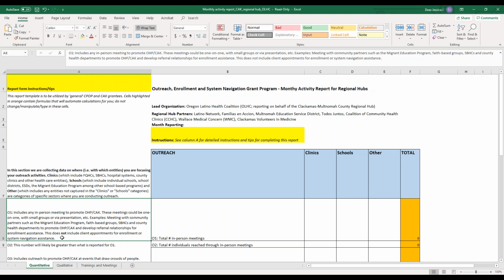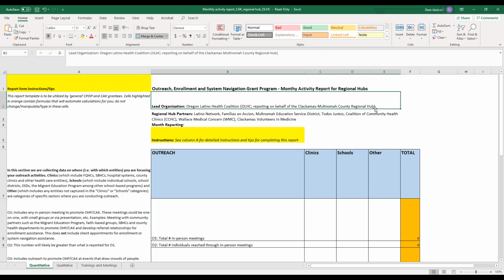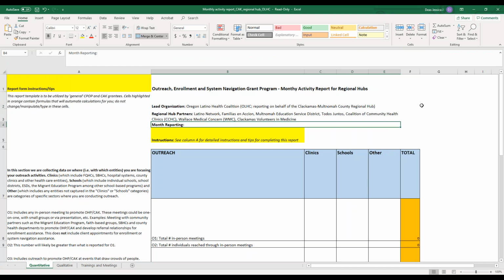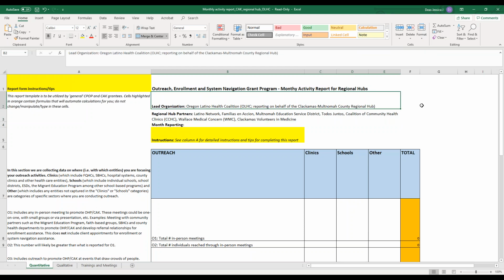But I wanted to use the most complex monthly activity report, and this one is for our Cover All Kids Hub members. This gives you an idea of who your lead organization is. On top is where you want to put your name. If you're a regional hub grantee, and we have 2 of them, underneath is where you put your regional hub partners. Again, there's the instructions tab there.